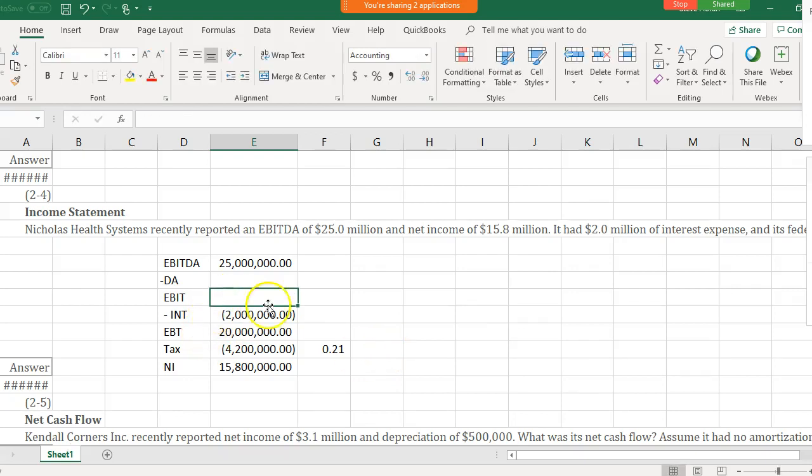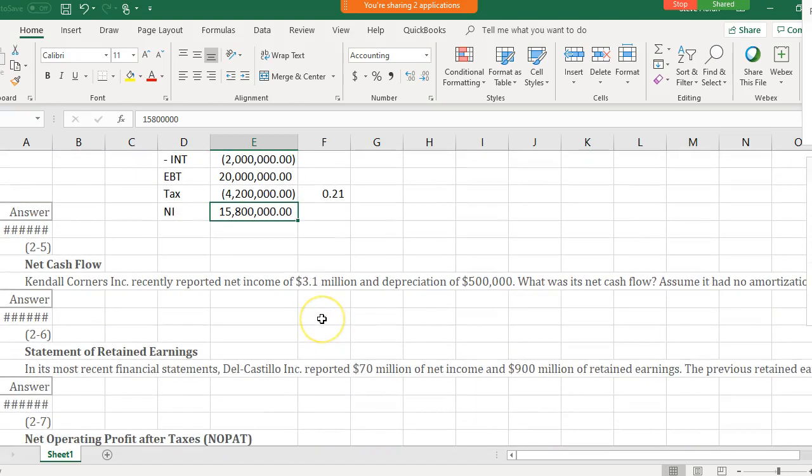Okay, so then my EBIT has to be the sum of these two. It has to be 20, and then I add back the 2. It has to be 22, because 22 minus 2 is 20. And now I know this number because it's the difference between the two. So I basically just know I can take minus 25 plus 22, and I get negative 3. So now this works. So it's just kind of a matter of putting in the top number, the bottom number, and then working my way up, just based on what they gave me. So you'll have a few problems that'll kind of work like that when you do your homework this week.